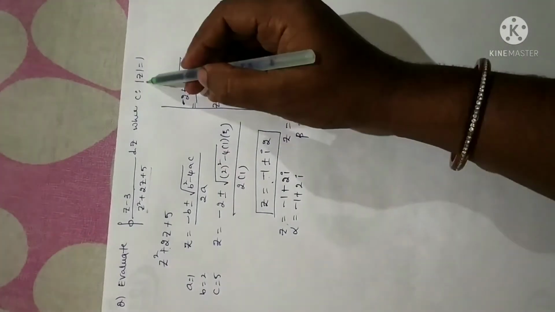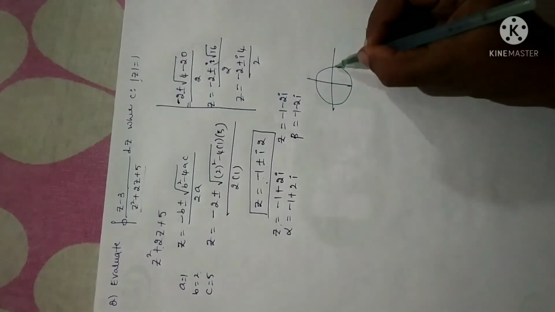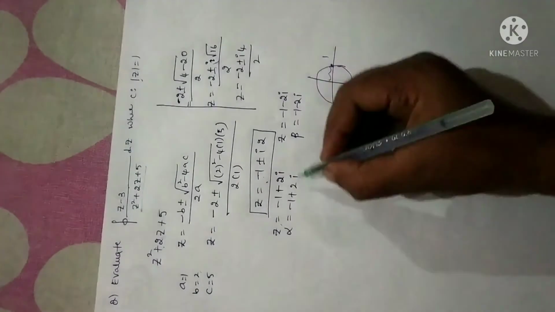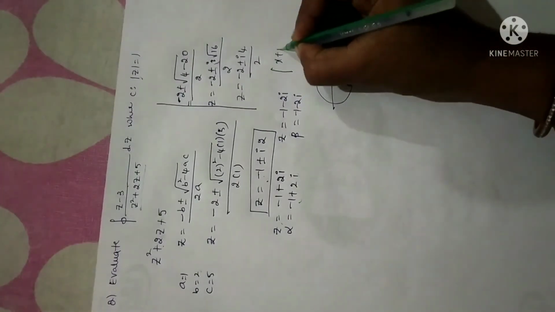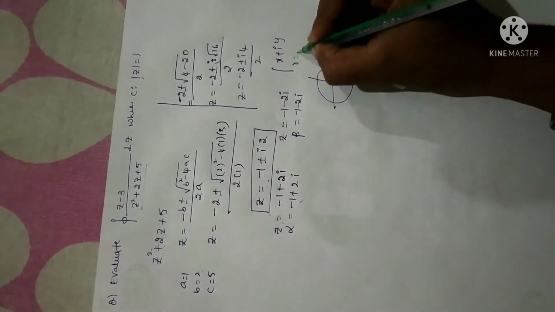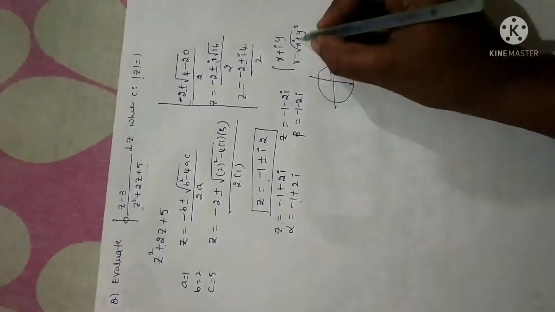Clear? Now the given equation of the circle is mod z is equal to 1. In the sense, the radius is 1 unit. So here is 1 unit. The distance from here to here is 1 unit. Clear? And you already know how to find the modulus of a complex number, right? So when you have a number like x plus iy, it can be obtained using the formula square root of x square plus y square. You are already familiar with this from your PU class, right?